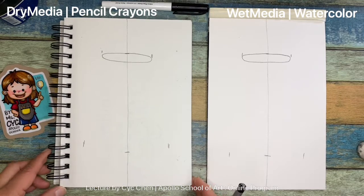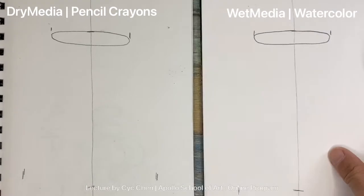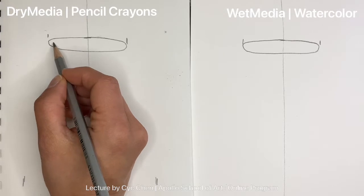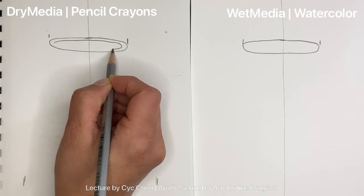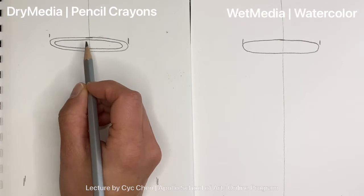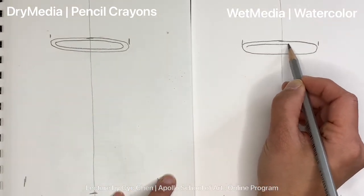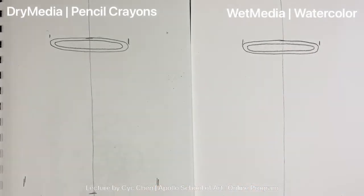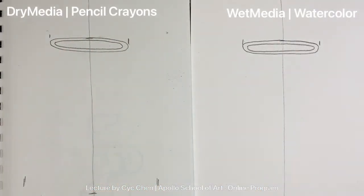All right, so I'm gonna zoom in so you can see more clearly. A little bit closer. Okay, so I'm gonna do another small oval just inside the oval that we made. Right here, see, I didn't change the size, same thing. The right and left look the same. Again, it looks like a hoop, right? So we got an oval ring.